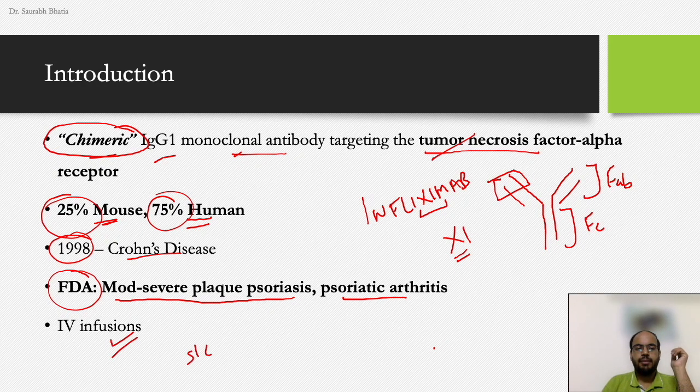Now, infliximab is an IV infusion. Remember that adalimumab is subcutaneous. So infliximab is an IV infusion, which means that over the course of 2 to 3 hours, this infusion is administered. If a drug is IV administered, that means hospitalization is necessary, and you may not be able to give this drug on an OPD basis. You might have to hospitalize, pre-medicate, and monitor the patient for the single infusion. Okay, let's move forward.